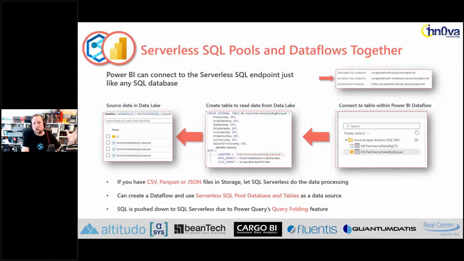If you have a large amount of data, if your data strategy, if a project requires you to be using large volumes of data into Power BI, create a data flow and use the Serverless SQL pool to process that data and pull that data in. Now we're going to come onto this feature in a little while, but that third line at the bottom, query folding, that's going to play a key part in why we would want to use Serverless SQL with Dataflows.